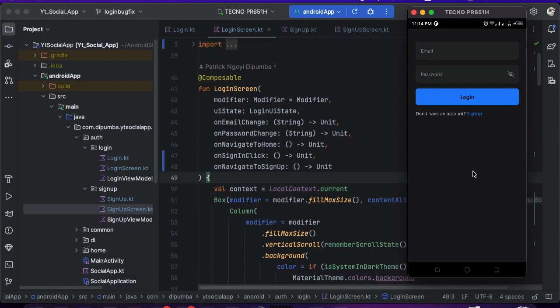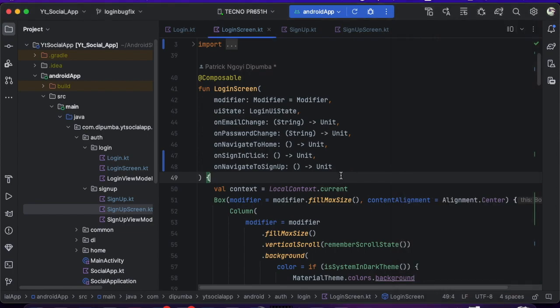But before we get to the Proto Datastore implementation, as you can see here on my device, this login screen now contains this "Don't have an account? Sign up" text composable. This is just a simple row that contains two text composables, and the second one is clickable. Let me quickly show you that, because you need to add this in order for us to continue. Normally I should have included this in the last episode, but I just cut the video because I was already tired. Anyway, let me show you what you need to add to your project before we continue coding together.